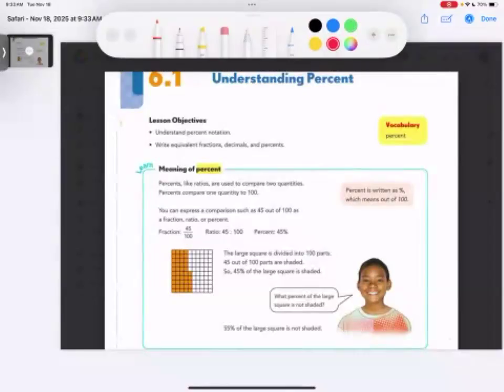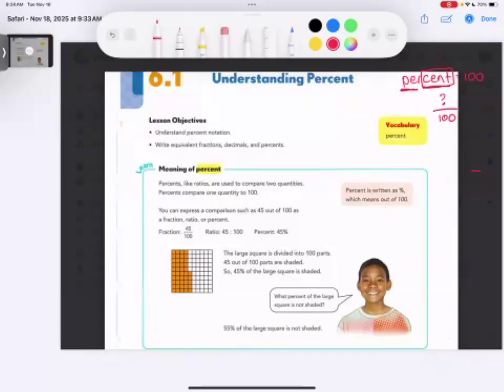And I kind of want to break down that word itself a little bit before we even start. Percent literally means per and cent. And cent is your root word there, which stands for 100. So when you talk about how many cents in a dollar, there's 100 cents in a dollar. Or how many years in a century, there's 100 years in a century. So this root word, cent, means 100. So percent literally means how many out of 100 or how many per 100. It's basically just comparing your amount to the number 100.